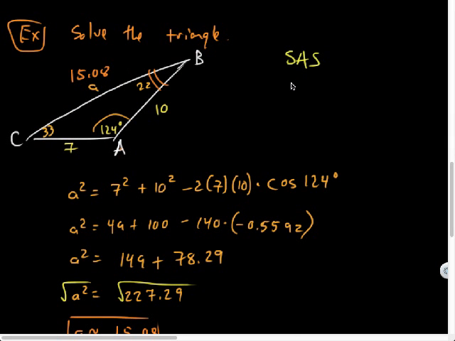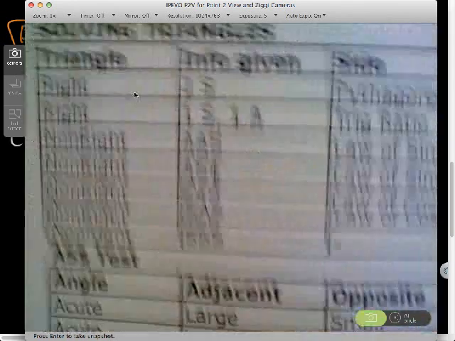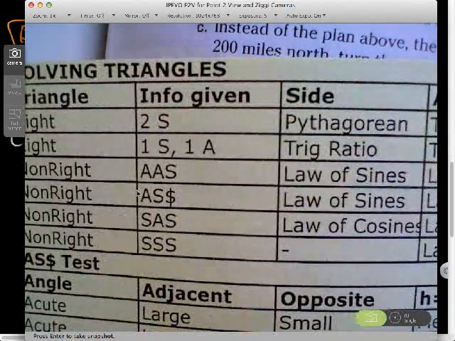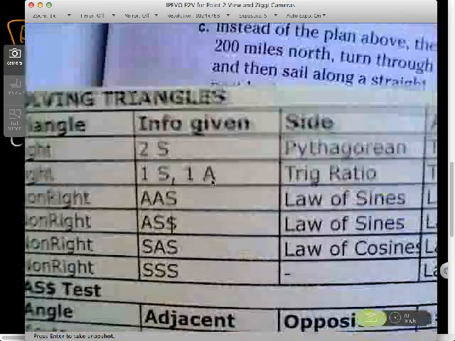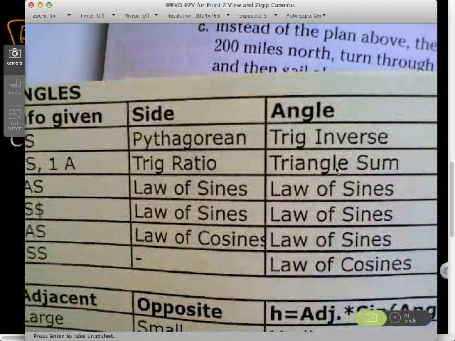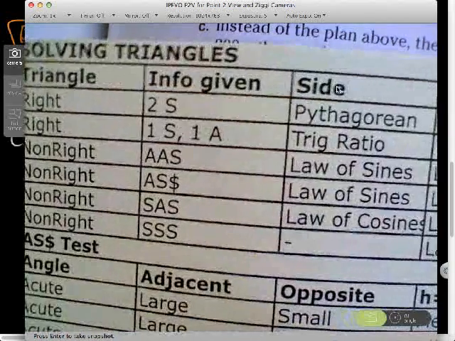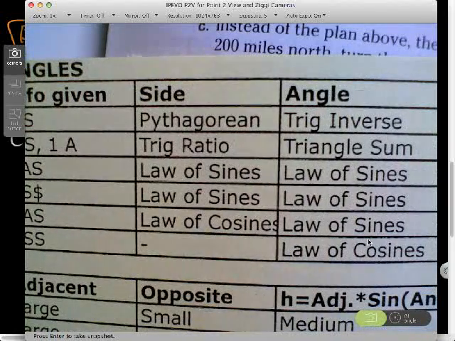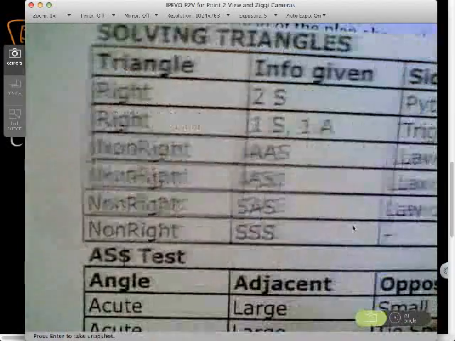And in fact, I believe I also have on our little chart, a solving triangles chart. All right, it's non-right triangle. If it's angle, angle, side, use law of sines. If it's angle, side, side, use law of sines after considering how many possibilities there are using our other follow-up chart. If it's side, angle, side, you use law of cosines to find your first side, and then you use law of sines to find your next angle, go from there. And if it's side, side, side, well, you don't have to find another side. We're good. And the angle you would find using law of cosines and then law of sines from there. So it kind of breaks down how to do this based on all of those situations.